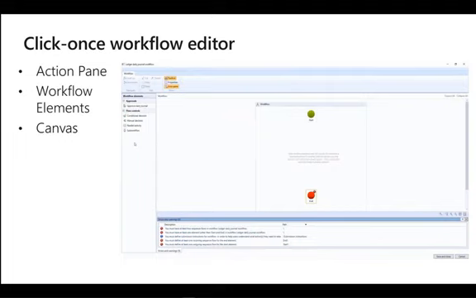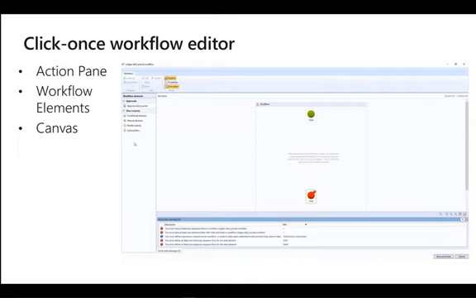Workflow editor is similar to how we would graphically model a business process using Microsoft Visio. We can add, delete, and reposition workflow elements so that they precisely model the business process we want to automate.